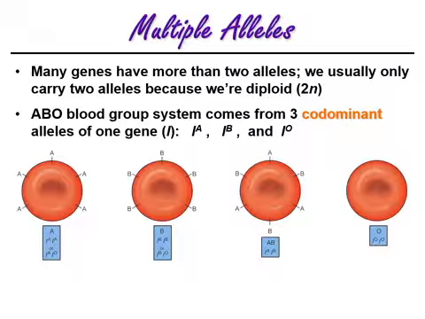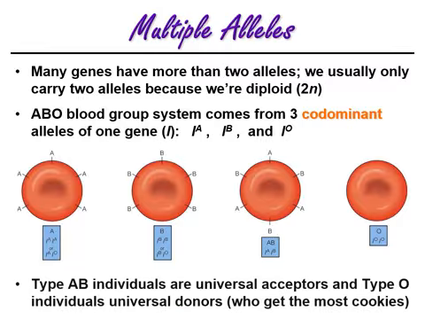But I will say this, and this is scientific data that I've gathered. Type AB individuals are universal acceptors, right? And type O individuals are the universal donors, and they seem to get more cookies when they donate blood. Literally the woman said to the type O individual when they were done, here, take as many as you'd like. Whereas mine was just like, okay, make sure you grab a cookie, right? I just noticed the way she really emphasized the A cookie. And so I took two anyway because I was upset.